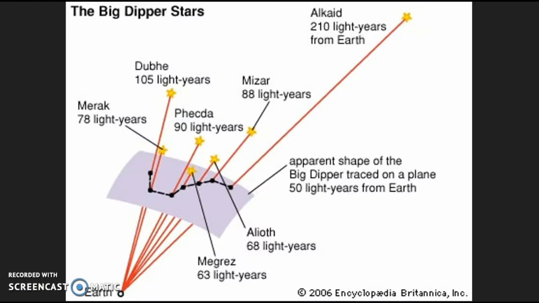So if we were to take that diagram, instead of it just being that blanket, in this diagram, Earth is in the bottom left corner, and then that purple-looking blanket thing is the blanket that we see in the night sky. It looks like all the stars are on that blanket, but in reality, the stars are much further away. Some stars are going to be a lot further. This is actually the constellation the Big Dipper now, but it gives you a visual of how each of these stars is in a different place.